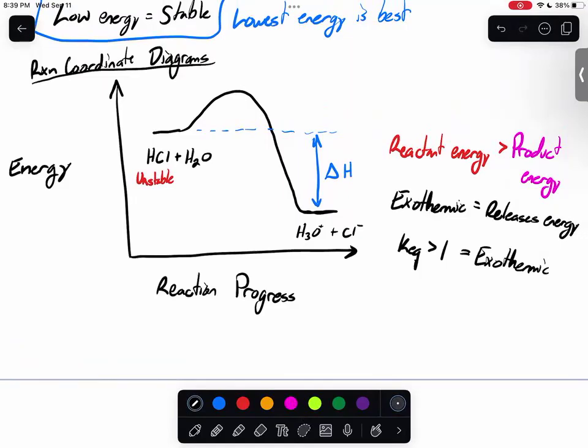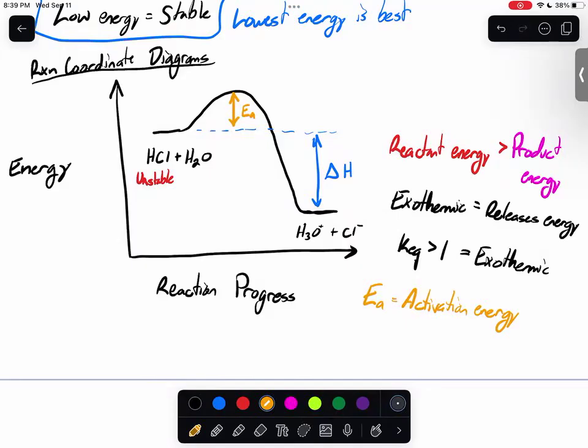And so we have another piece right here, which is between where our starting reactants are and the top of the peak of the graph. And this is our activation energy, or our EA, right? So EA, oh, whoops, that's EA, is activation energy. And what this is pretty much saying is how much energy do you have to put in to get the ball rolling? And this is very variable.